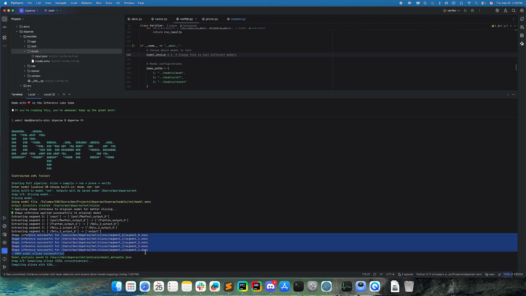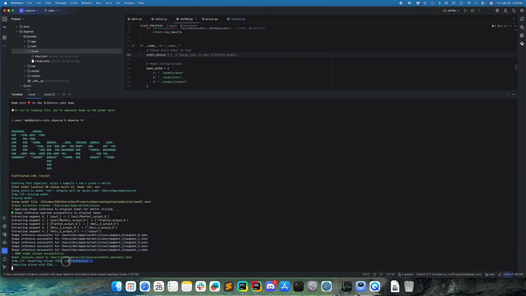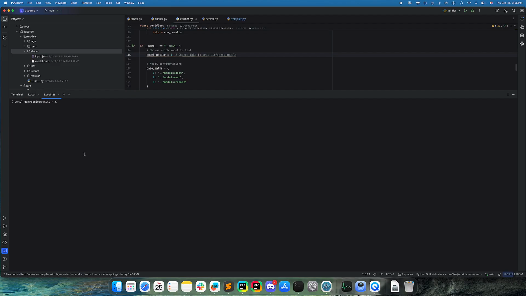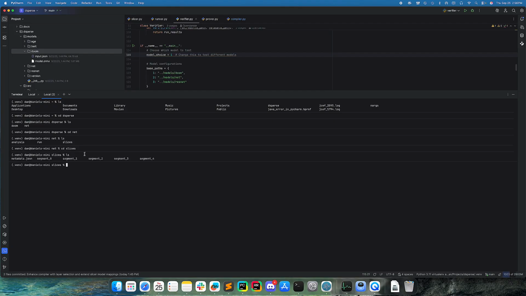And it went through and created, in this case, 5 slices, the same as Doom. And it's going on and it's compiling or circuitizing, Ezekiel circuitizing the slices right now. So I can jump in here, go into DSperse, and I can see net. And go into slices, and here's my slices.